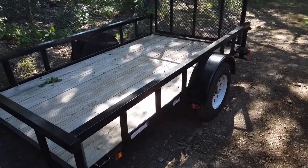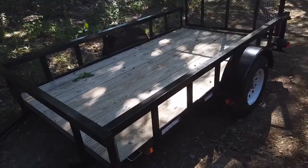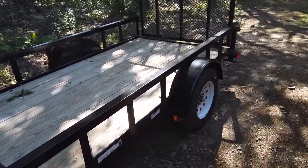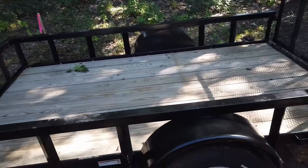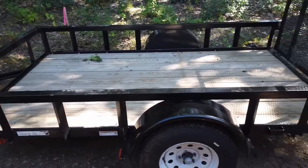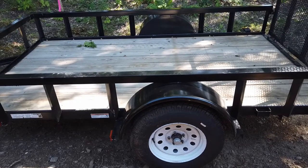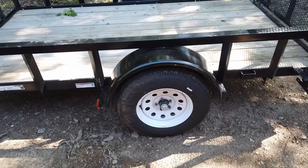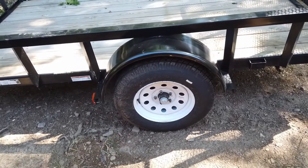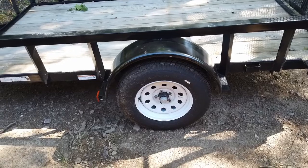Here's my side-by-side trailer — I call it cheap, but it was about $1,600 from Tractor Supply. It's a 10 by 5.5 foot and my side-by-side literally just fits with a few inches of wiggle room. So for the first must-have item, if you're going to be traveling a lot and trailering your side-by-side, it's going to be a spare tire.